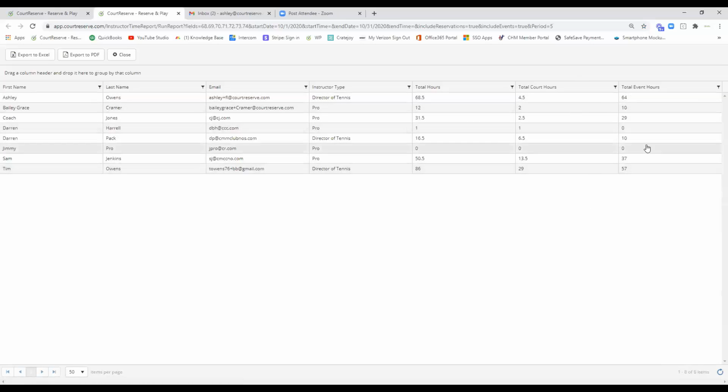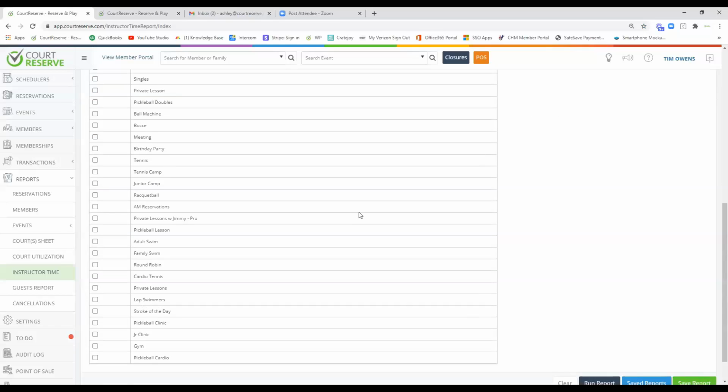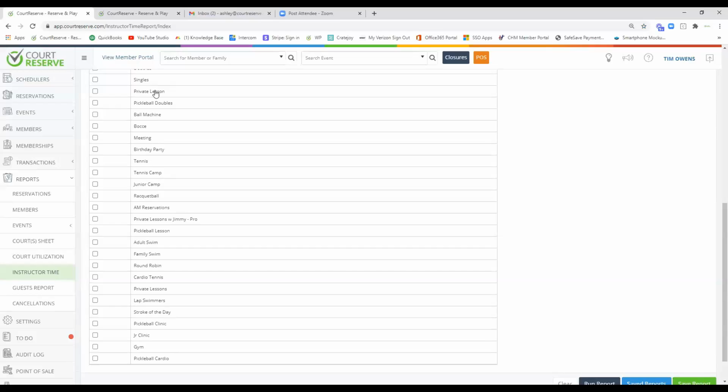If you need to see a more granular hour breakdown, close this report and scroll down to your output. You can see that all of the event reservation types and event categories are listed.